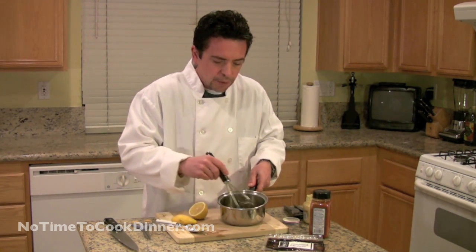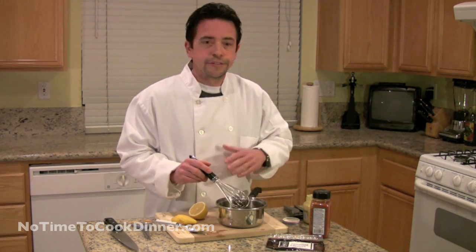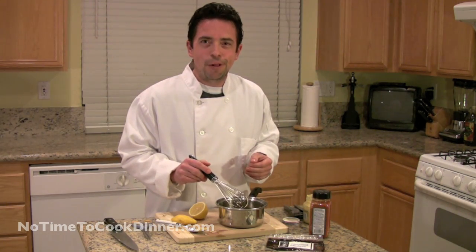So what I'm going to do, I'm going to take this over to the stove. I'm going to let it simmer on low for 5 to 10 minutes. And then we're pretty much ready to use it. And I'll show you how we plate it up.